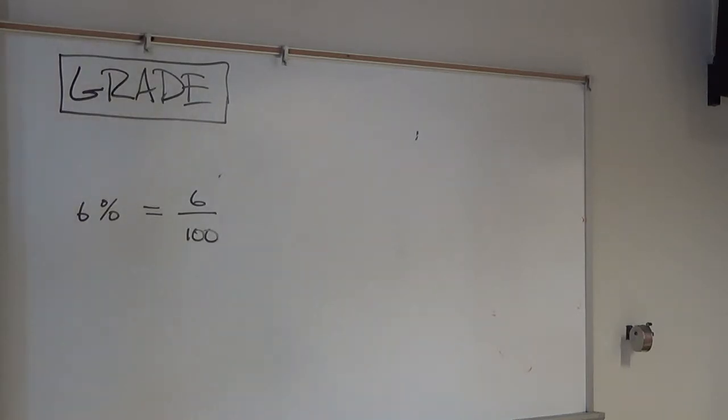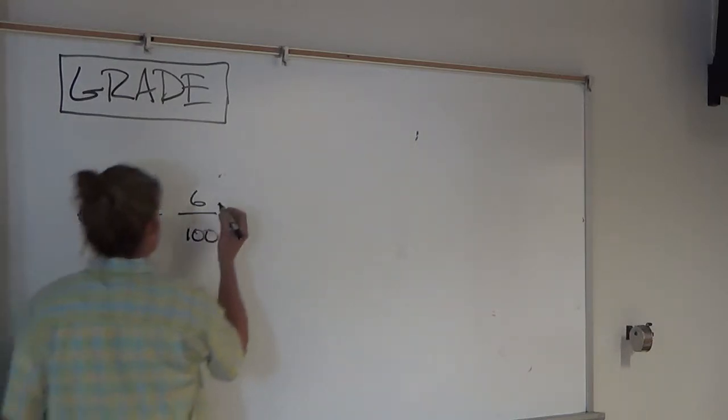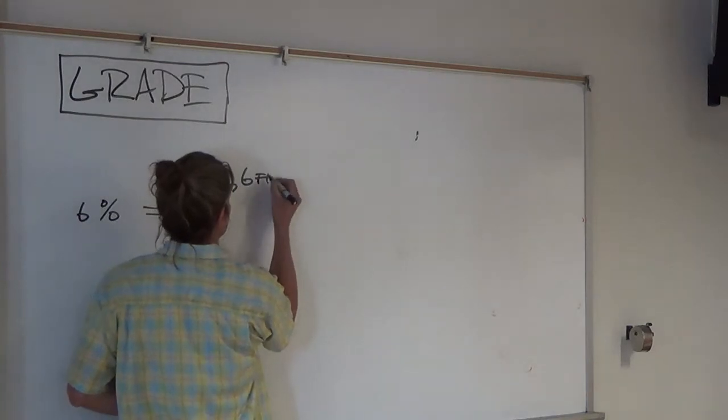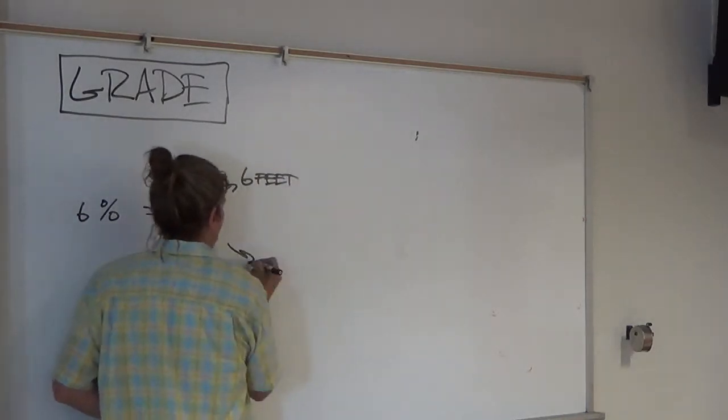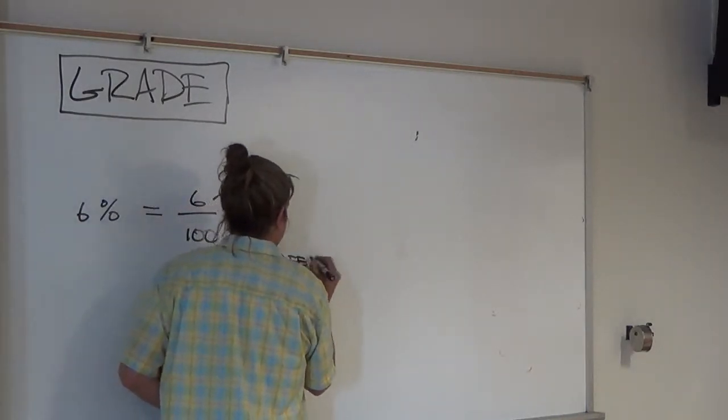But how are we measuring it? Like what is this 6% versus a 10% versus a 12% versus a 15%, versus a negative 18%, for example? Maybe we're talking about negative 18%. Well, is it degrees? Are we going down 6 feet every 100 feet? Aha! Now I heard the same unit, feet and feet. So you're going down. Brittany's got to vote for 6 feet, and she's got to vote for 100 feet.